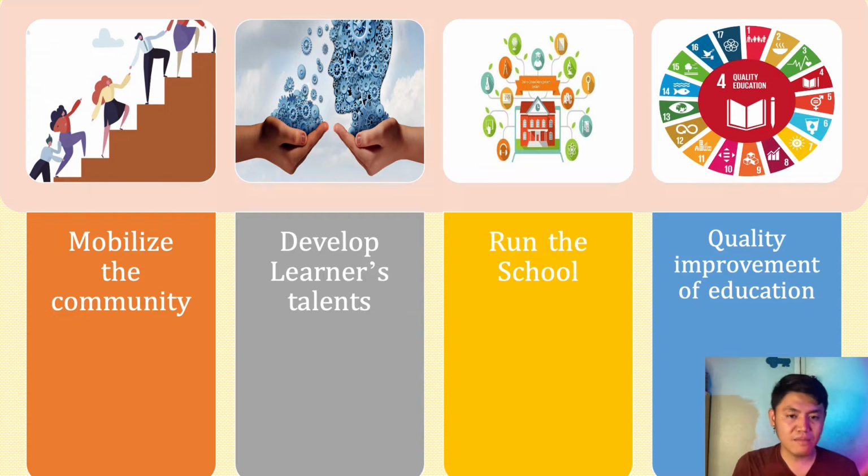Lastly, the aim of educational administration is to ensure qualitative improvement of education. Good education can be provided to students by bringing qualitative improvements in instruction, and regular supervision of teaching and guidance of teachers help to ensure quality teaching in school. So those, ladies and gentlemen, are the aims and objectives of educational administration and educational management.